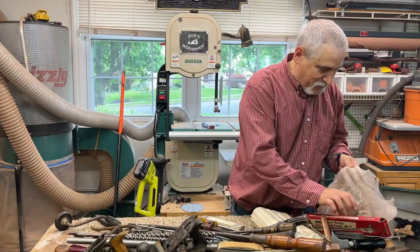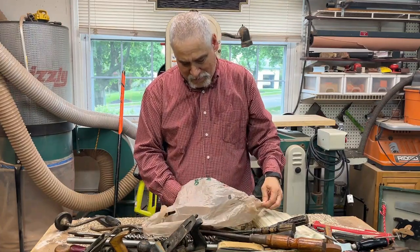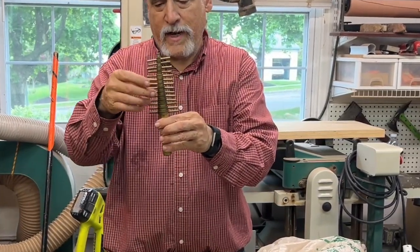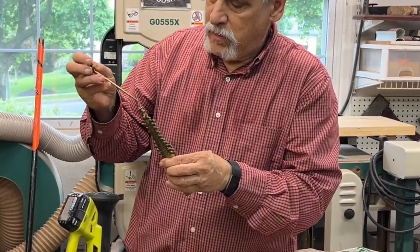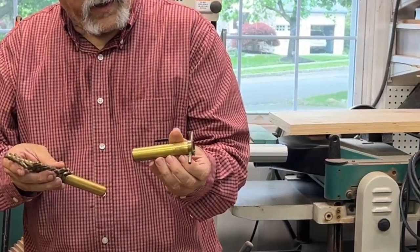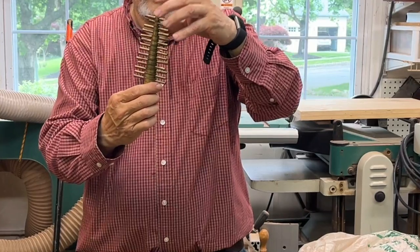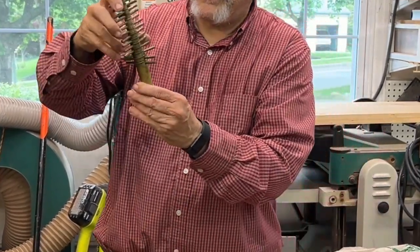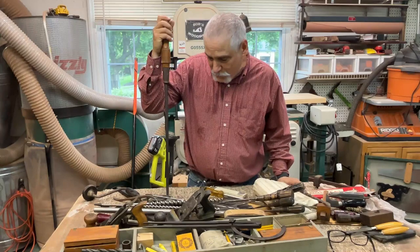One more thing I forgot to show you — the most interesting thing in here. This is a hole punch set I had never seen before. From what I understand, it's a punch set for corks and gasketing material, and it's marked from number one all the way up to number 14. Since I do veneering, I want to test whether this would also work for cutting small circles in veneer. I love this — it's such a cool piece of American history. My guess is it's probably from the 1920s to the 1940s.